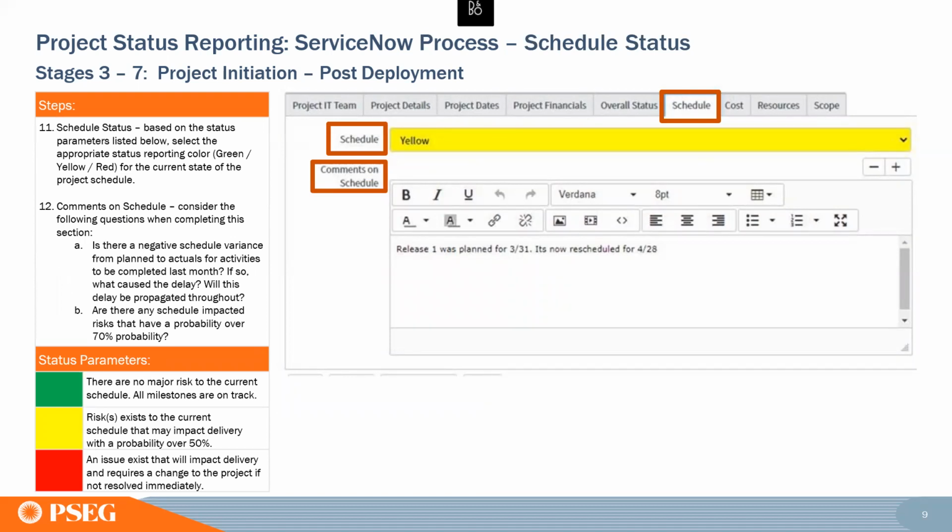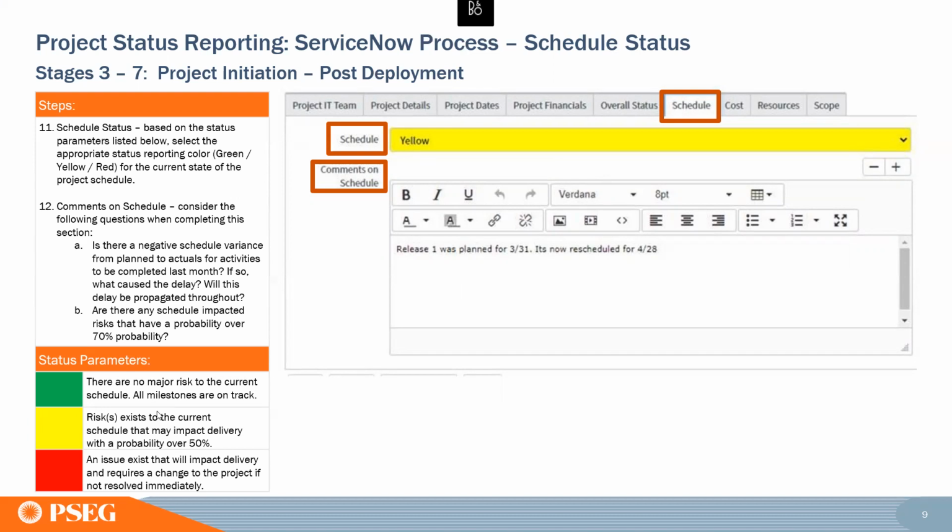So really think about it from the perspective of not just "it's rescheduled." What's in here, to me, is not a good example. It's not just that it was rescheduled. Why was it rescheduled? What are we doing to bring it back on track? What help do you need to get it back on track? We really need these comments to be a little bit more meaty: we have a problem, we're trying to solve it, this is what I'm doing to solve it, and this is the help I need from you.